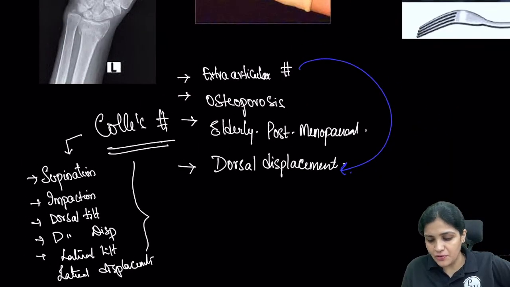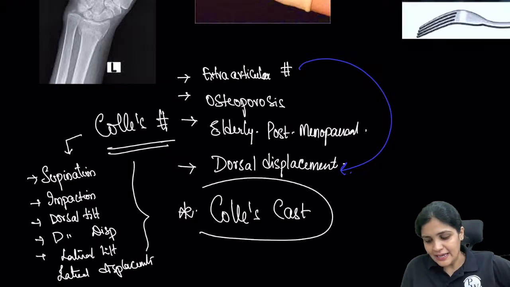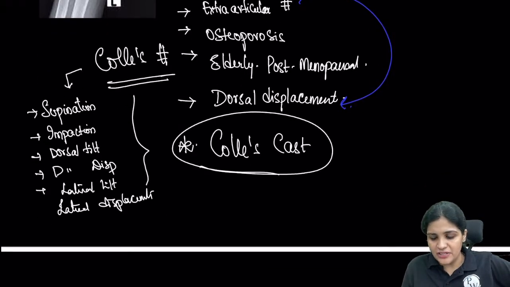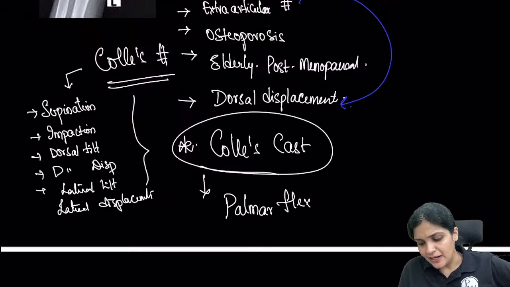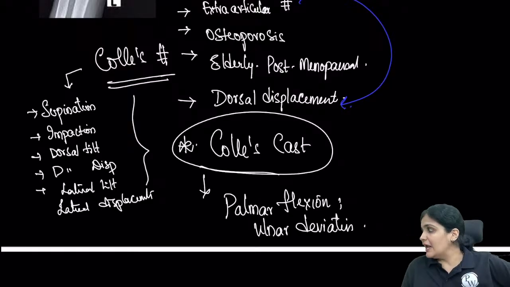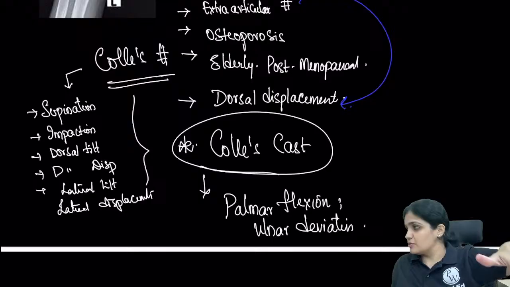Right? What is the treatment for Colles fracture? Below elbow cast. Yes, below elbow Colles cast. So how do you put the Colles cast? What is the position of the casting? Below elbow cast, also the handshaking position. Flexion of the wrist, pronation, ulnar deviation. Yes, palmar flexion, ulnar deviation. So you go for palmar flexion and ulnar deviation.